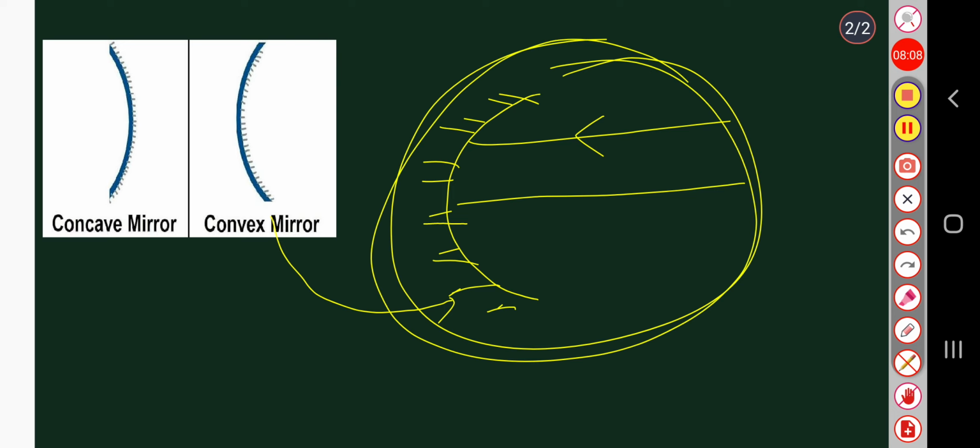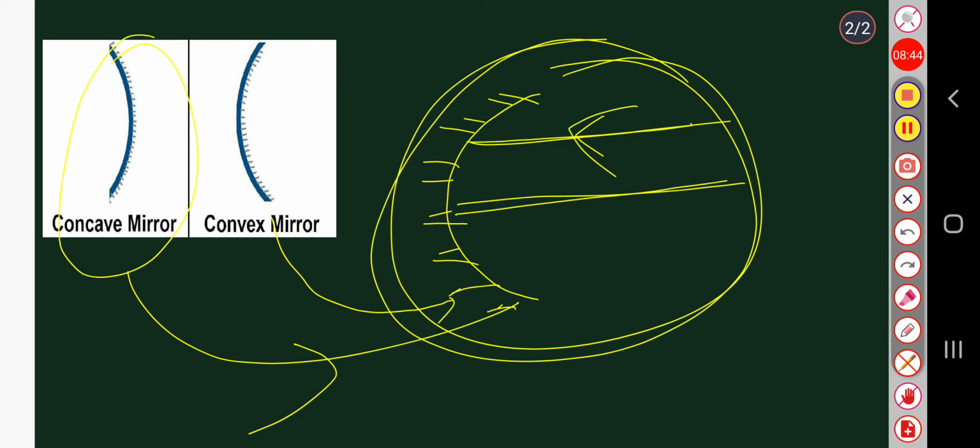We cannot decide in which direction it is bending. We can decide the type of the mirror based on the silver coating or aluminum coating and where the reflection is taking place. We can also draw a concave mirror like this or like this. Don't be confused. We can decide whether a mirror is convex or concave based on where the reflection is taking place. The concave mirror is bent inwards, and the reflection takes place inside, from this side. That's why a concave mirror is bent inside.